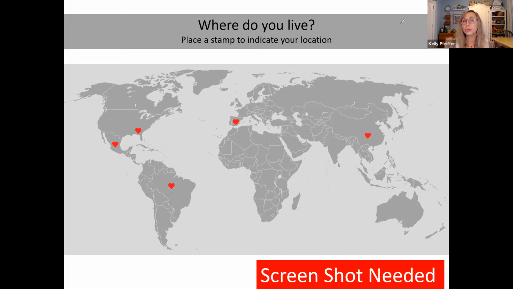So as the host, you have the option of making your settings so that people's names show up when they annotate or people's names do not show up when they annotate. If you have set the annotation tools to hide who's annotating, let the group know that people are not going to know who's putting what on the screen.